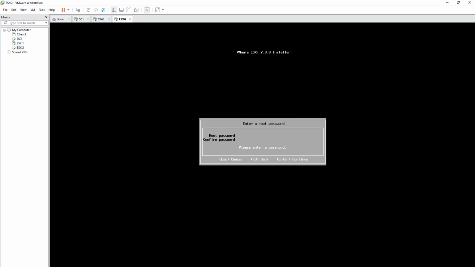It's asking you to create a password. Now the password has to meet the requirements of VMware's password complexity. So it's going to have uppercase, lowercase, numbers, as well as special characters, meaning special characters can be, for example, a full stop, an exclamation mark, and so forth. So I'm just going to do that, and then go down and do the same thing just to confirm the password, to make sure that the passwords match. Press enter to continue once you're happy with that.